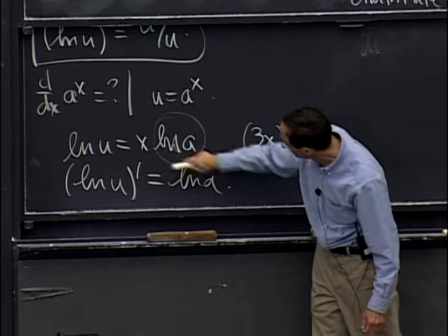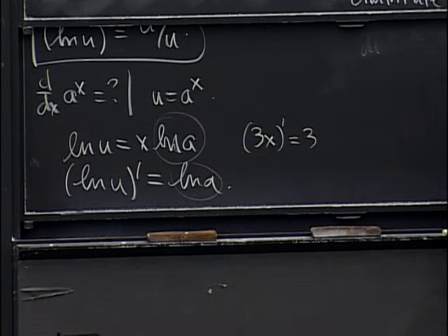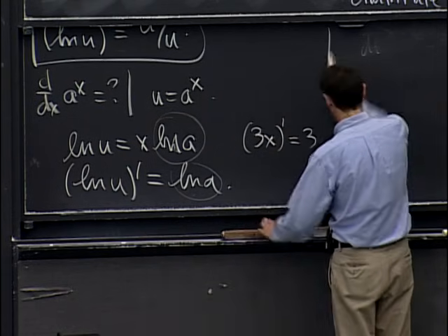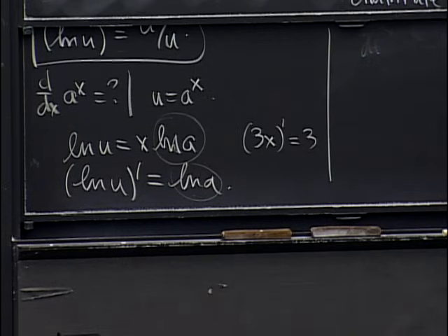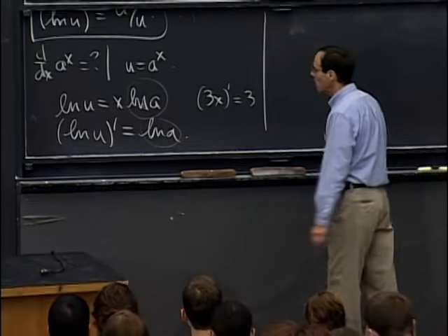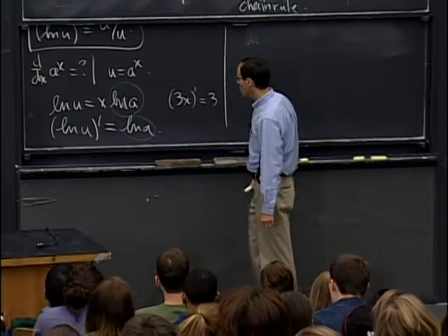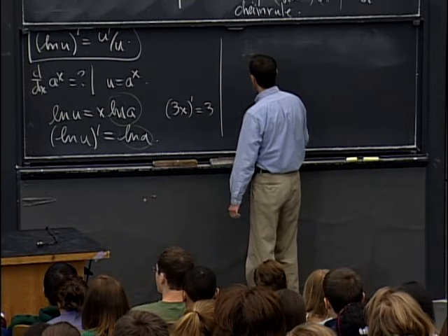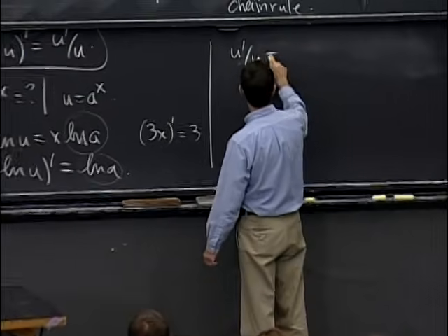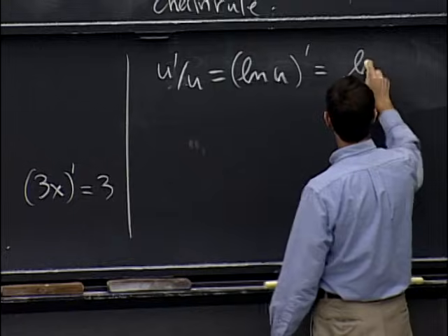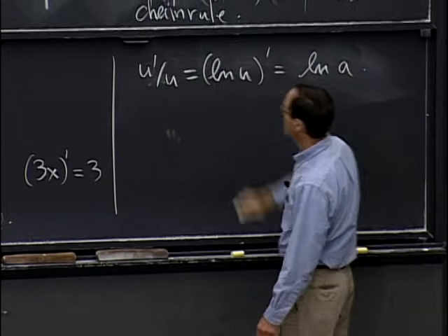That's the kind of thing you have here. Again, don't be put off by this massive piece of junk here. It's a constant. All right, so keep that in mind. It comes up regularly in this kind of question. All right, so there's our formula for the logarithmic derivative. But let's just rewrite that. That's the same thing as u prime over u, which is log u prime, is equal to log a, right? So this is our differentiation formula.